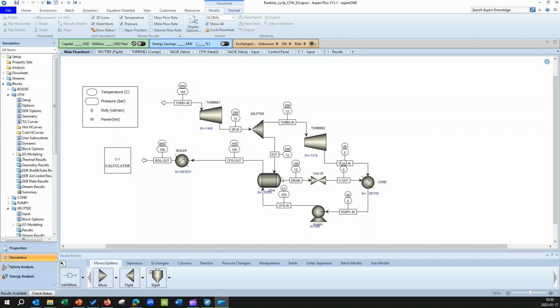We added the closed feed water heater to an ideal simple Rankine cycle. If you don't know how to do it, please watch that video first. If you look into the temperatures here, the feed water output temperature is 159, and we know that the saturation temperature at 12 bar or 1.2 megapascal is 188. So this means that this is not an ideal closed feed water heater. And if you calculate TTD, the TTD is 29.